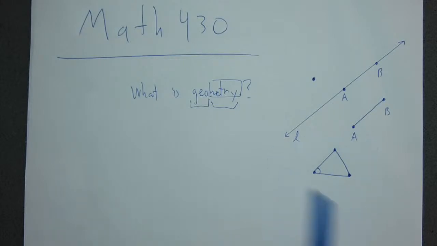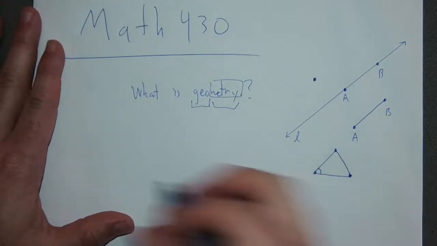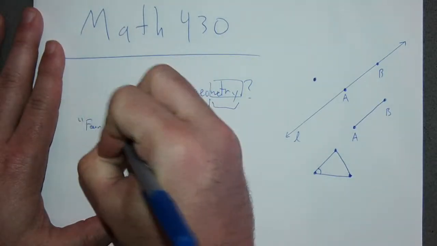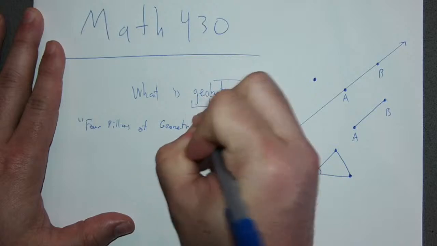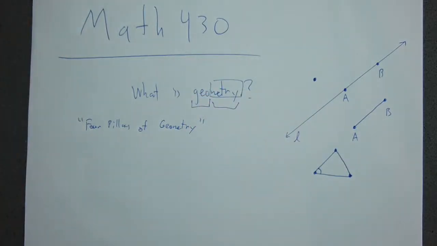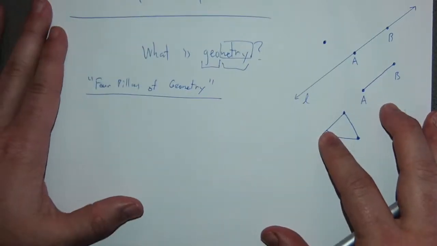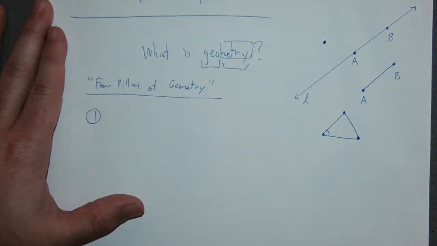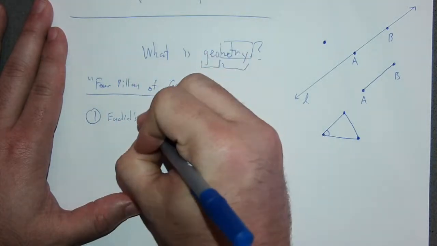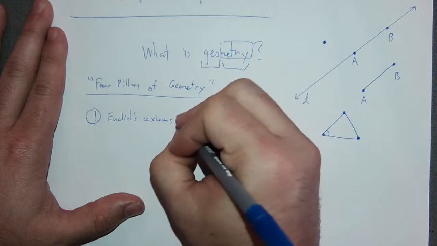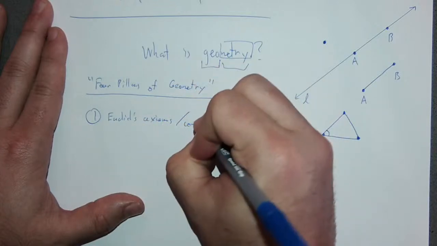Okay, so before I get into whether this is a correct characterization of geometry, what are the 4 pillars of geometry according to this textbook? So I will spoil the fun. Rather than feeding you one at a time and not telling you where this is headed, I will tell you all of them up front. So the first one is Euclidean compass and straight edge construction. So this is Euclid's axioms. Really, what we mean here are compass and straight edge constructions.